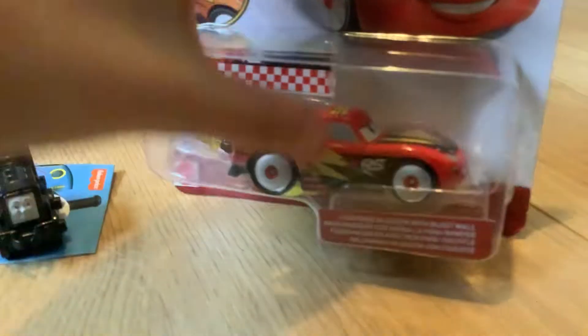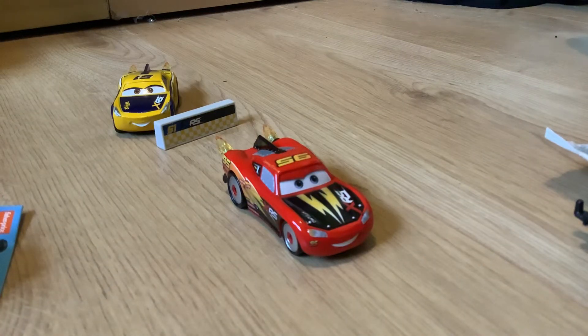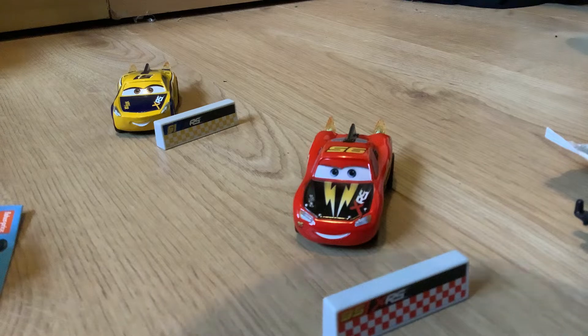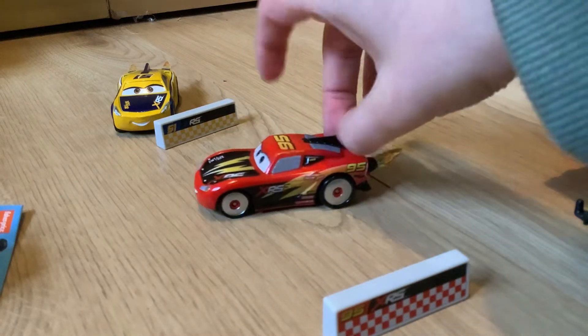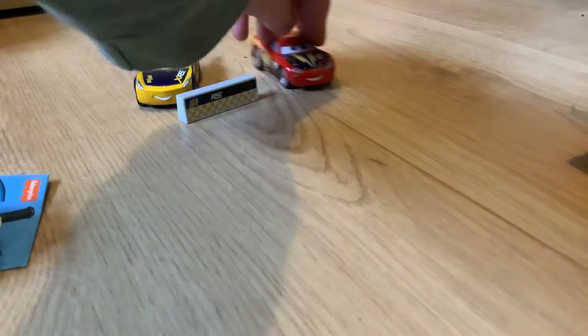Here's the other Rocket Race car I got on Saturday, which is Lightning McQueen with the glass wall. Here's the front, side, other side, top, bottom, and back. McQueen - I'm not sure if I like some modern versions but this is still a good model. I do like the black and yellow on his head, his eyes are really nice, I like the flames, the black thing on the top is cool, and the 95 on top is really well done. This is a good model.